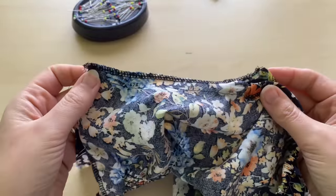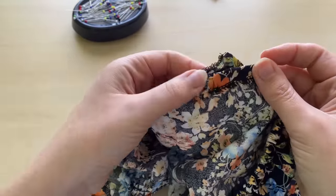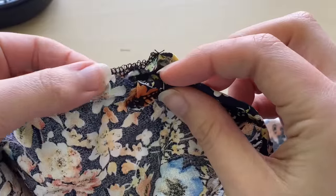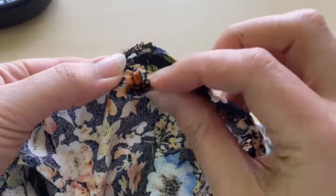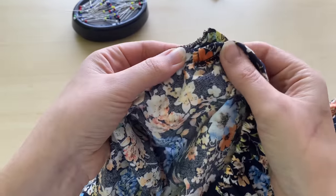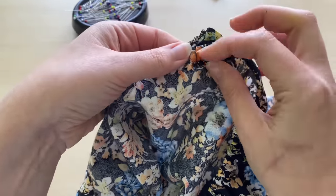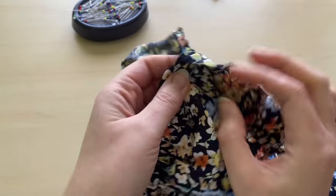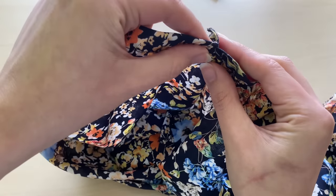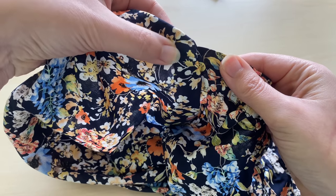So I thought I would show you what I've done when I've done the overlocking. Just be careful that when you're feeding it through the overlocker on this bit, that you're not catching this part of the sleeve when you go up to that little triangle. You want to go up and up to that triangle. You don't want to be catching this, so that when you open it out, I've still got that little triangle there to tuck and secure in place just here.